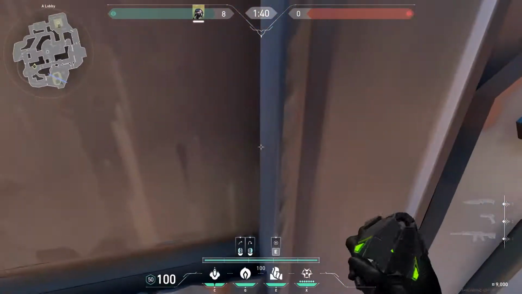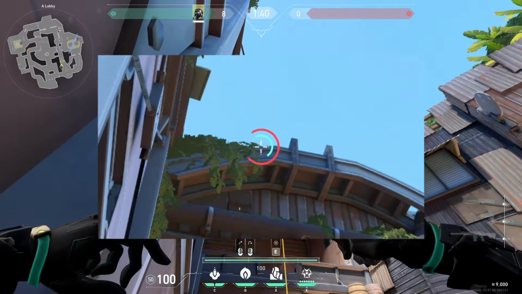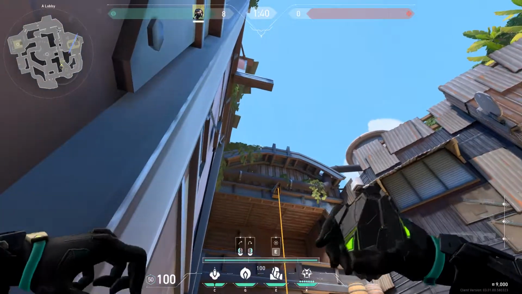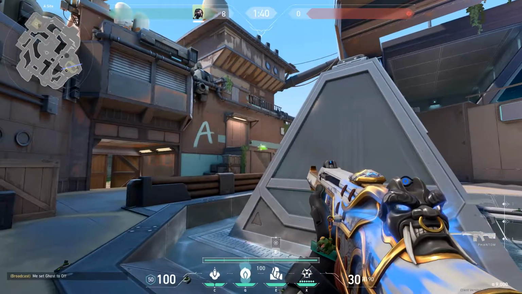A nice smoke that can go with either of these walls can be done by standing in this corner and aiming at the edge of the leaves on this roof. You can see as soon as I jump, the orb will land at the top of those stairs on site, so if you jump and immediately throw, you'll be able to block any sight lines from this doorway.